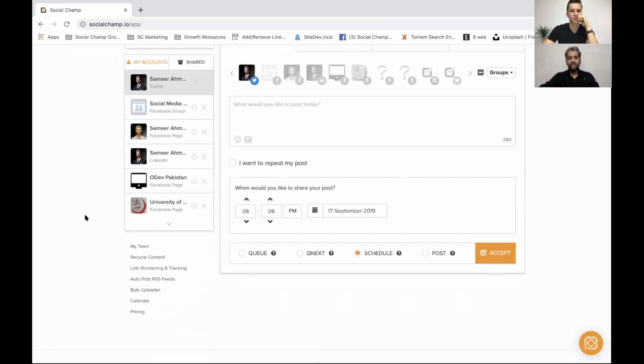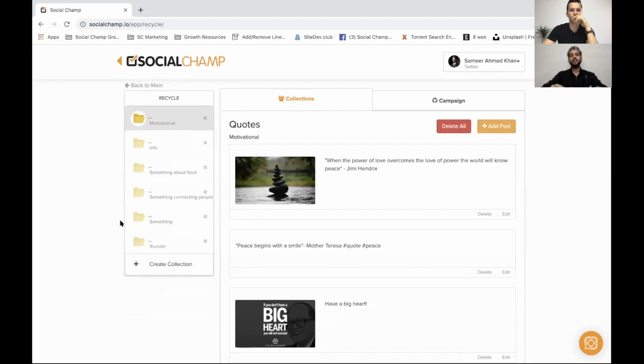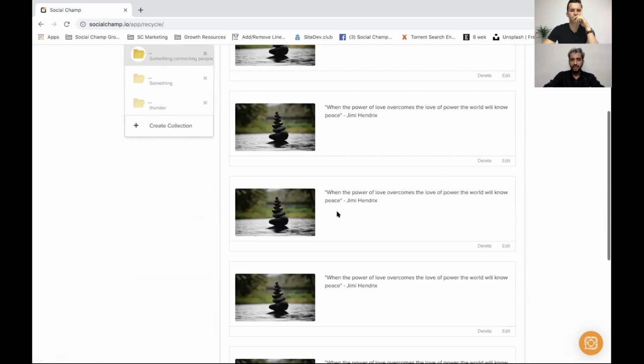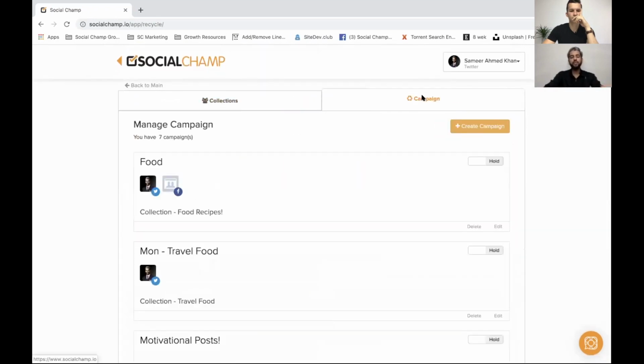Now let's go to recycle content. What is recycle? In this recycle content, the strategy is you have folders. In these folders, you can dump content, and in a campaign, here's the strategy.